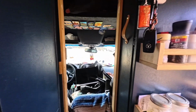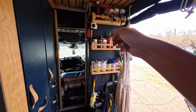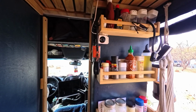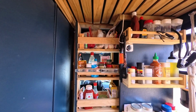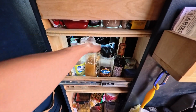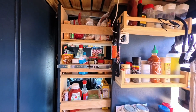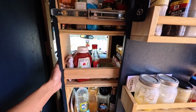So as we move up into the van here, this is one of my favorite, proudest parts of the van: the pantry and the spice rack. We got all the spices here, the 3 racks. We got our security camera, which is a Wyze system and links to our phone. And check this out right here. This is the spice rack pantry. Got our macaronis here. We got a bunch of different seasonings, spices, ketchups, sauces, and a lot of cooking things. And since I cook a lot in the van, it's vital to have this pantry, which I love.